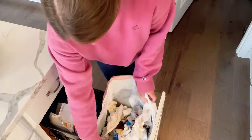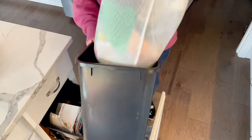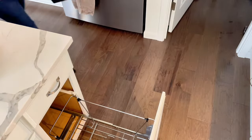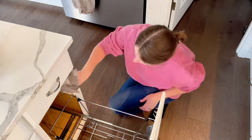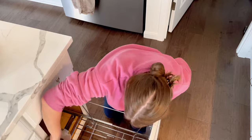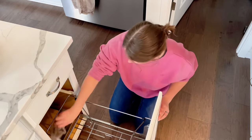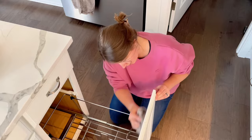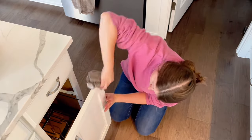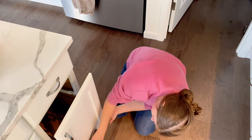My kids said that they were hungry, and so I just decided to start some hard-boiled eggs. That is the best little kitchen gadget ever, especially if you want hard-boiled eggs. I don't like hard-boiled eggs as much when they're cold. I like them fresh and warm, and so for me, it makes more sense, instead of keeping a big tub of hard-boiled eggs in the fridge, to just keep this little kitchen gadget that can make hard-boiled eggs for you in a matter of minutes, and my kids love them.